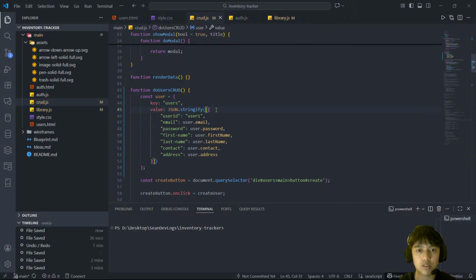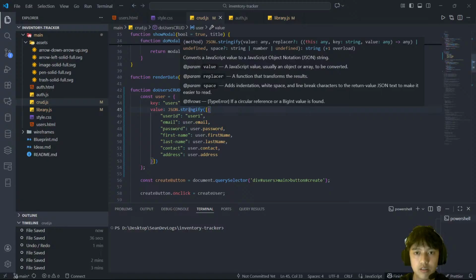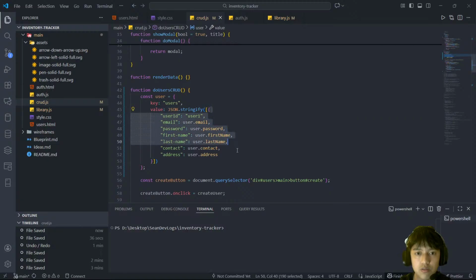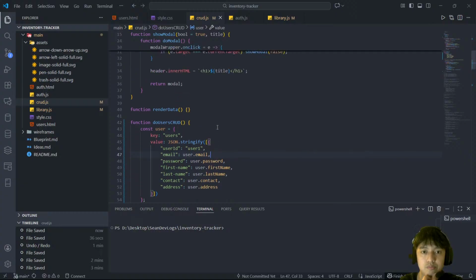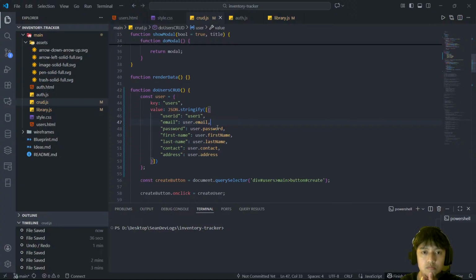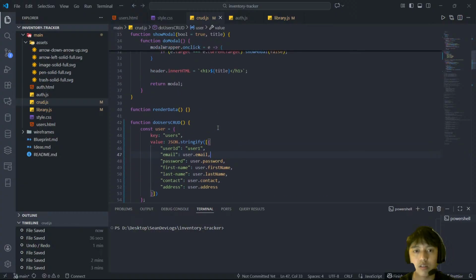So this will be an array or an object is considered a parameter of a regular parameter of the stringify method. So this will be okay to use.